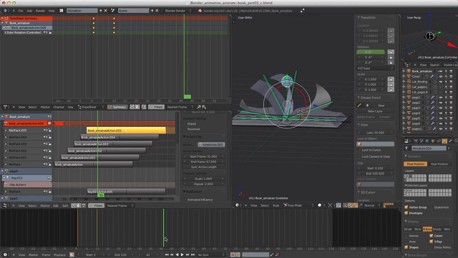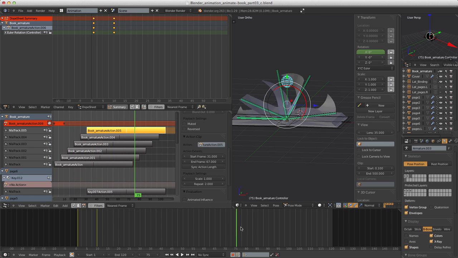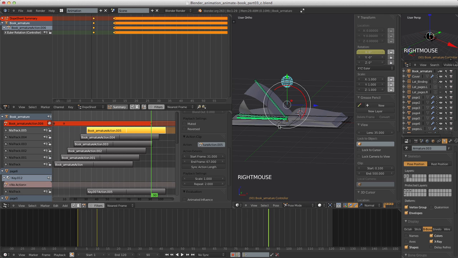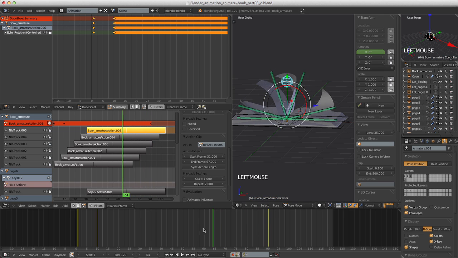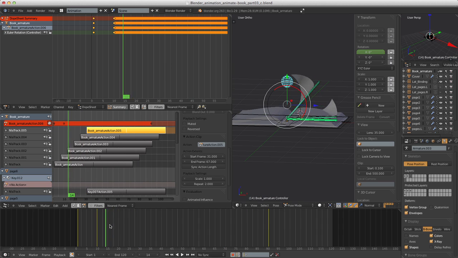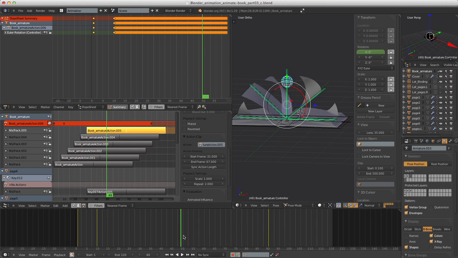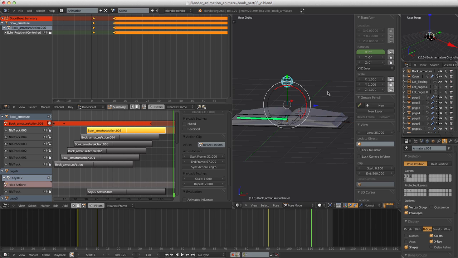Okay, and now we want to close the book. So if we go to frame 90, I'm going to insert a keyframe, to make sure that we hold the book in this position during the page flipping. And then we're going to close it on frame 110.